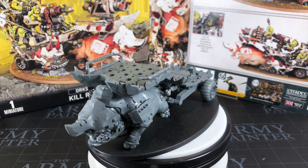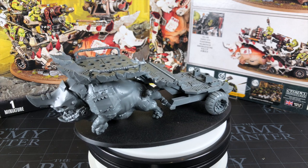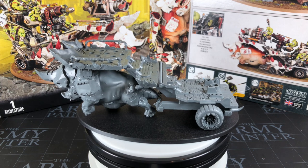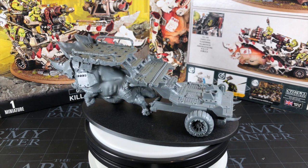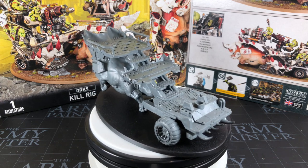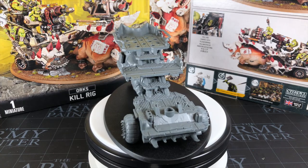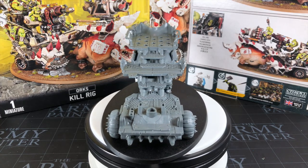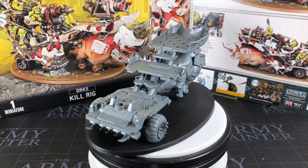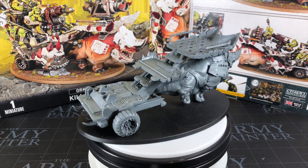The only negative of these instructions is there's at least that one mistake where it tells you to put those pins that attach to the squig in the wrong place on the rig. It didn't really affect me overall because I went for fixing it in a different way anyway, but obviously that does look like a mistake to me. Let me know if I'm wrong in the comments. And the other thing is there's that bit of the gluing just here where you glue along here. I'm sure it shows you just to put some glue and it doesn't explain that bit's hollow. So you need to be a lot more precise with where the glue goes. But other than that, instructions are pretty clear. I've not had any other problems. And technically they're not problems in that the instructions aren't clear, they're just wrong.